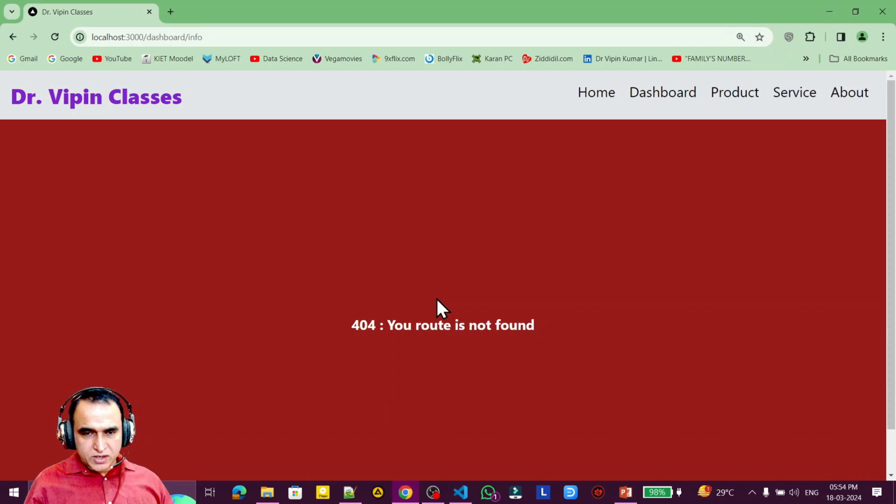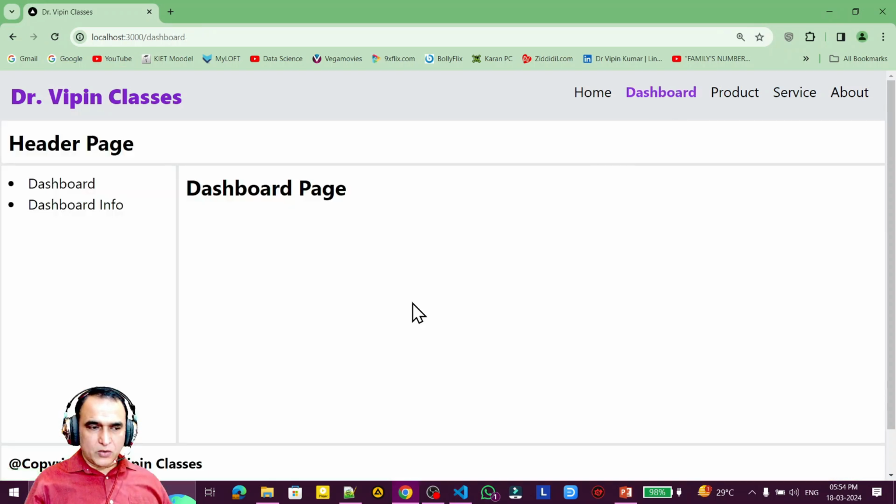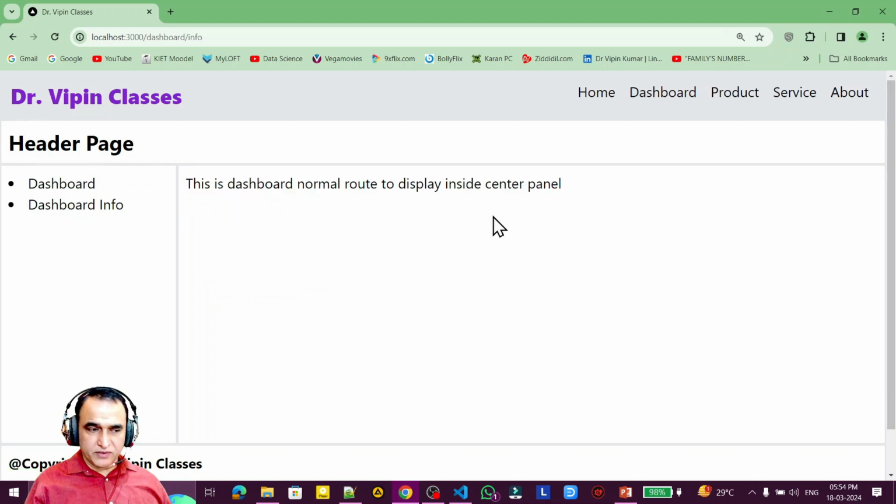So there is one drawback in parallel routing, that you have to create the default.tsx file for each and every link that is open. Means if you want to use this link dashboard info, you have to create a separate default.tsx file for header and for footer also.